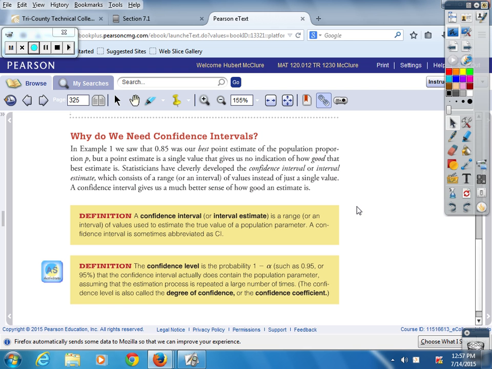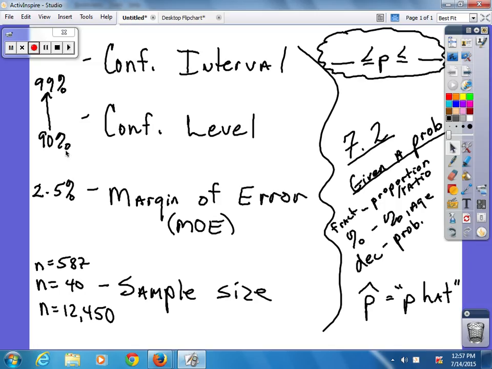All right? Now, in the previous slide, I put 90 to 99%. Why didn't I put 85 to 99? Why didn't I put 80 to 99? Why did I say 90 to 95%, 99% confidence level? Because if you're an executive, you don't want anything below 95% really, but 90 is good because that's the top tier. You don't want to walk into a meeting with an 85% confidence level. You don't want to walk into a meeting with a 50% confidence level. So we don't deal with anything below 90 when we're talking about a confidence interval or a confidence level. Sorry, confidence level. All right?